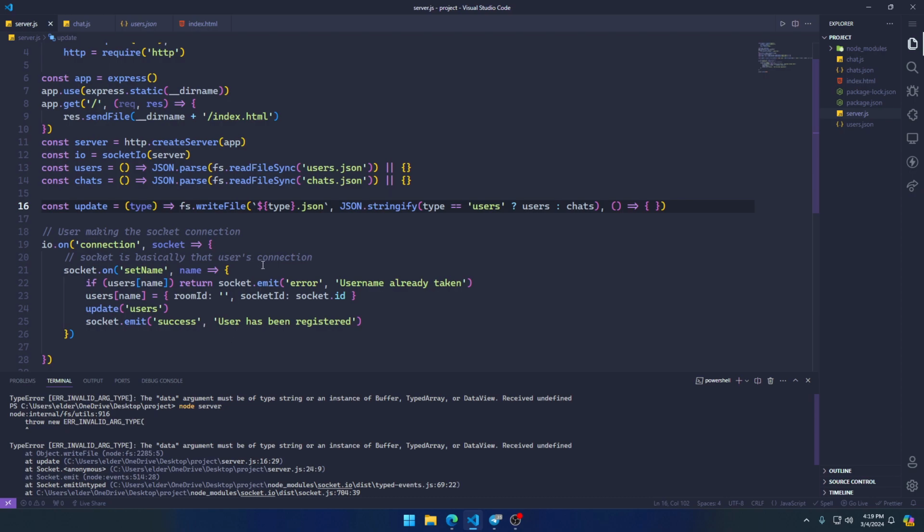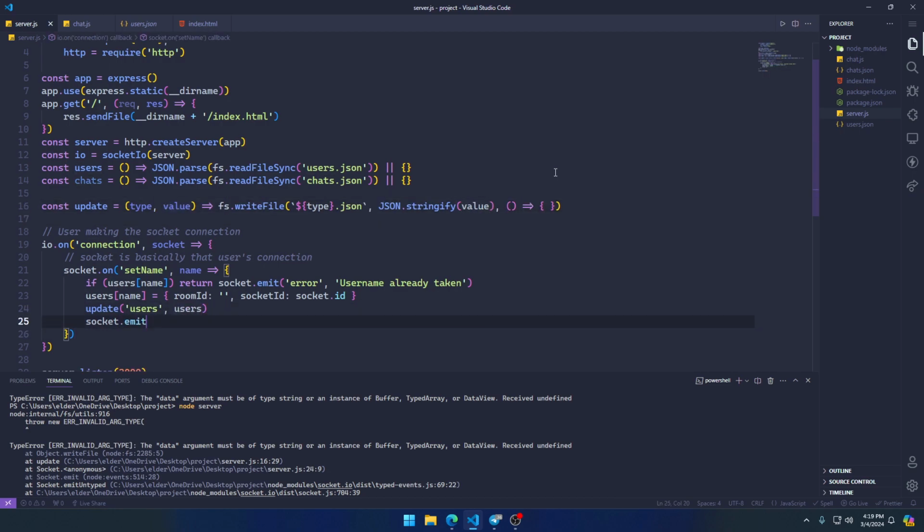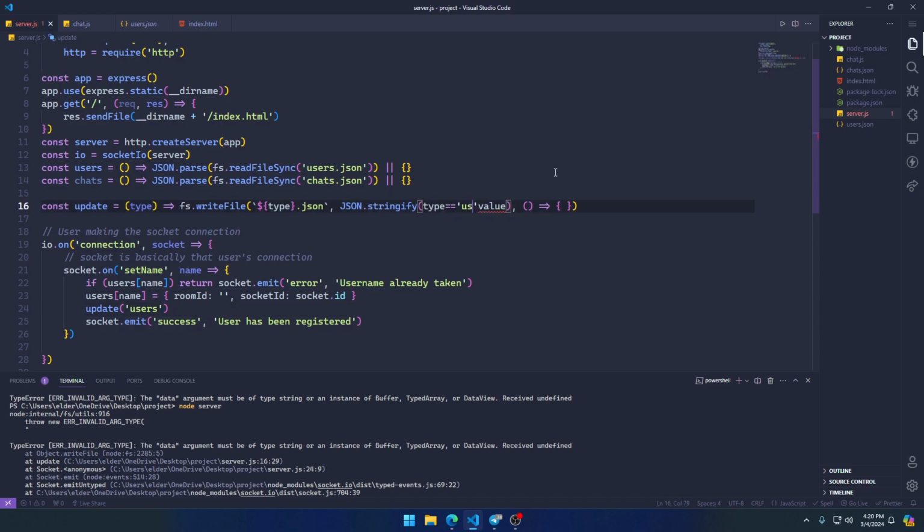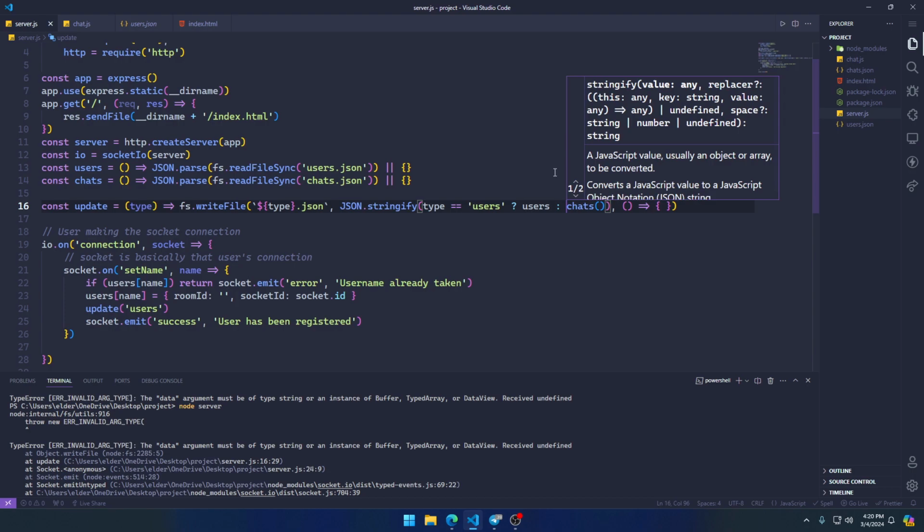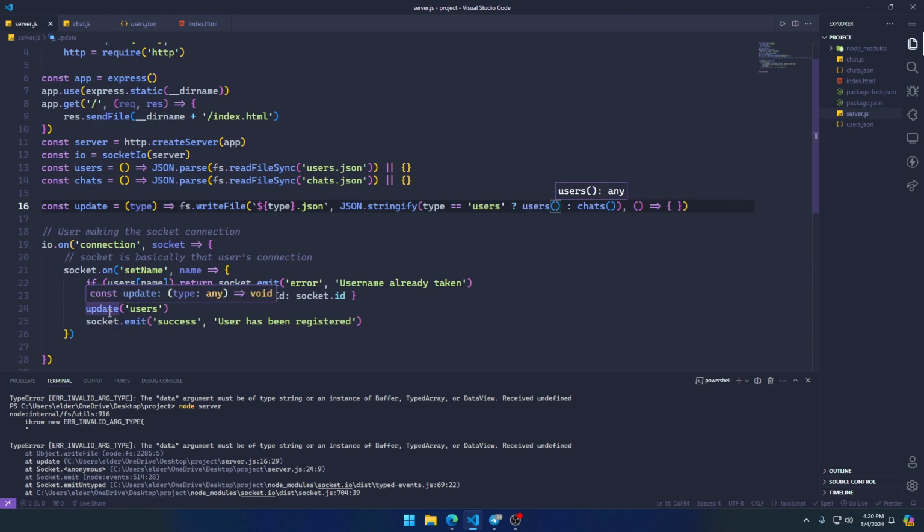The data must be of type string or received undefined. My bad. Okay, I know what the issue is. It's actually a function, right? Getting the latest value stuff. Let's not make it a function anymore. It's going to be problematic.